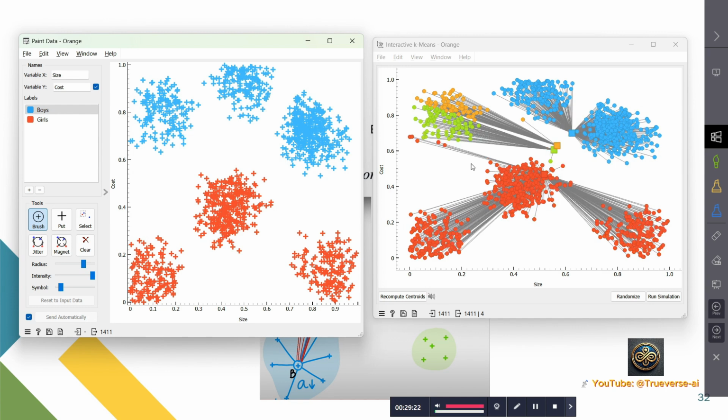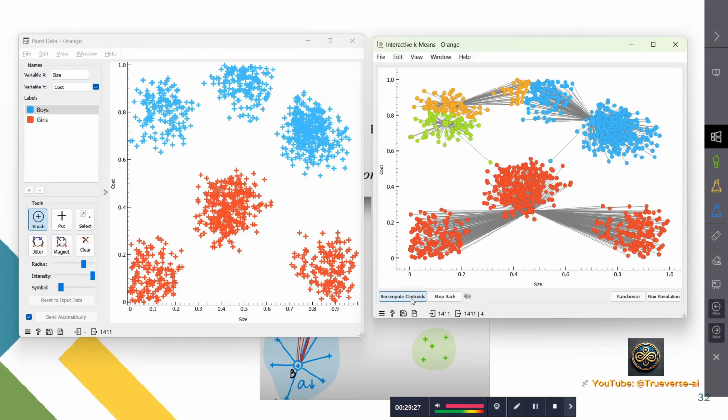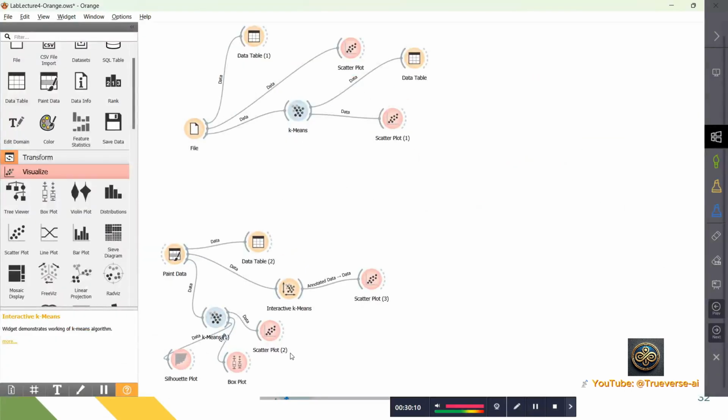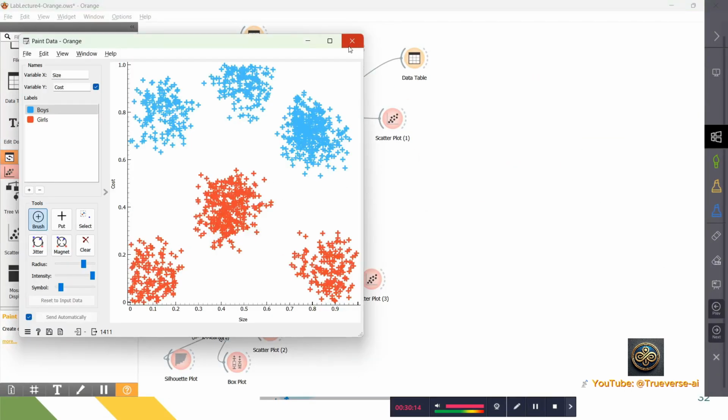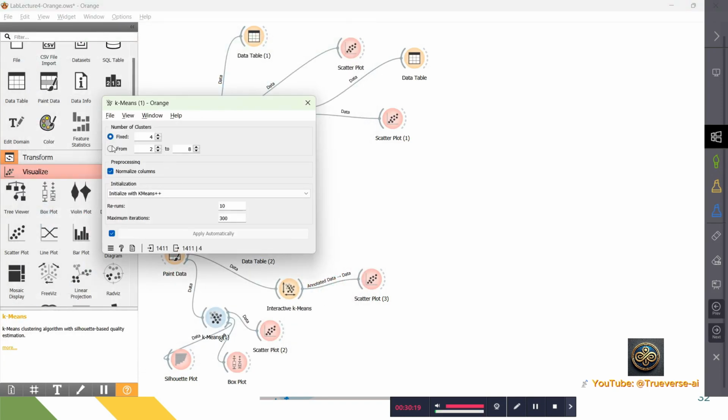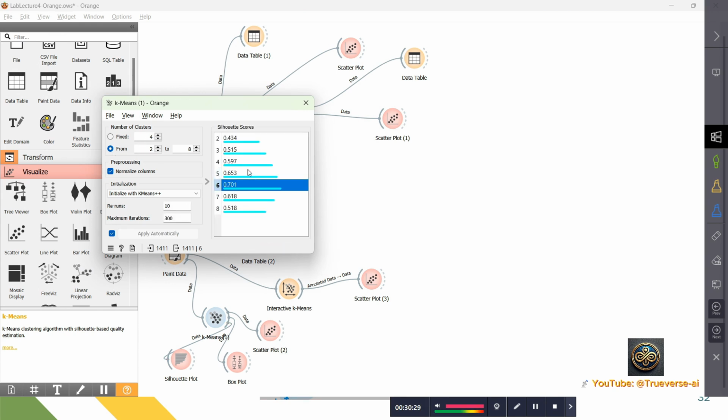See, here if I do computing, I know it should be better, 2, 4, 6, but because this is close together, I cannot say until I check the silhouette score. But let me finish this one. Yeah, this is the maximum, saying 3 clusters, right? 4 clusters. But I need to come back and check here, because the data set already changed, right? Now I need to check silhouette. It is 4, it is fixed, but I want to check silhouette. Yeah, 6 is better.